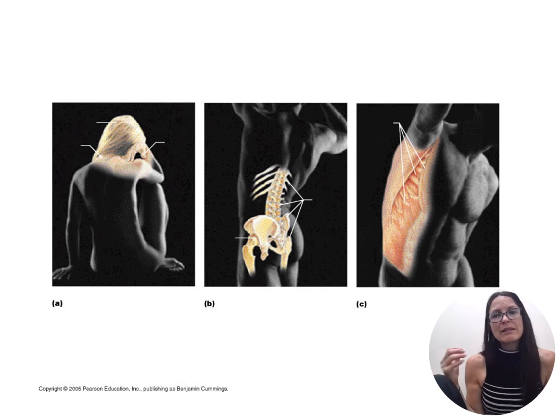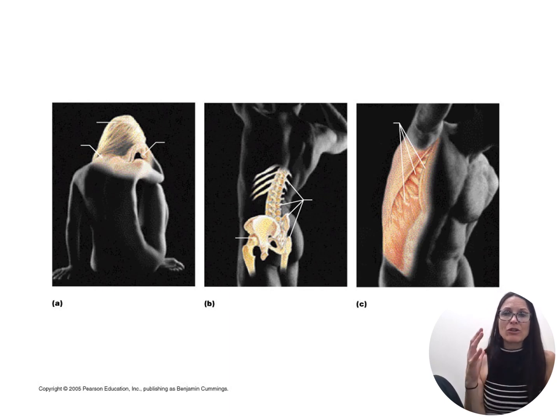So the first one highlights the skin and the hair, also the nails. That's your integumentary system. I mentioned skin earlier in the lecture, and your skin is the largest organ of the human body, and it houses tons of blood vessels, lots of specialized cells. It houses lots of nerves, and it allows our sensory system to send messages to the brain, and then the brain can integrate that information and send it back out to the motor system or glands or other cells in the body, target cells. So the skin is really that outer shell that's providing this vessel for all of these amazing things to happen.